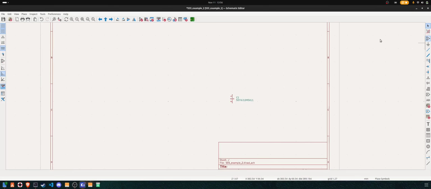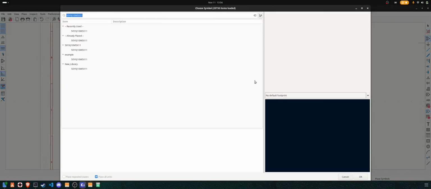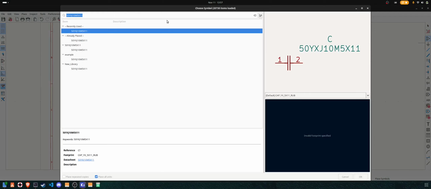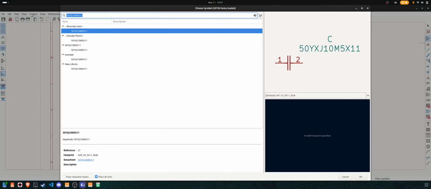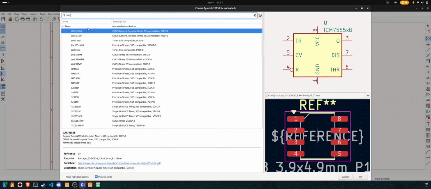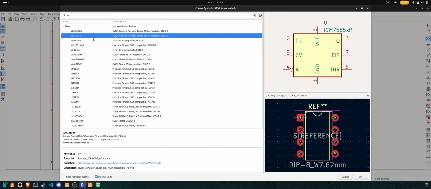Okay, so next we're going to be adding in a 555 timer. We're going to be using this ICM. We'll go with P because it's going to be the PDIP package.